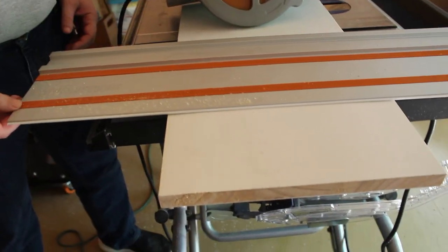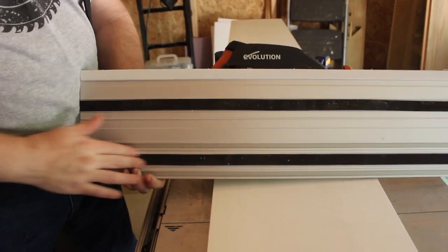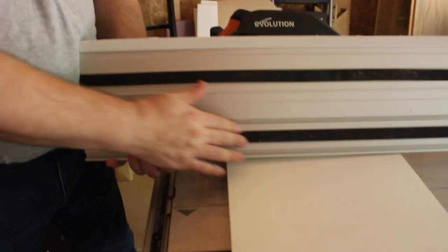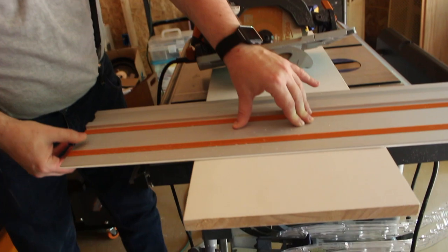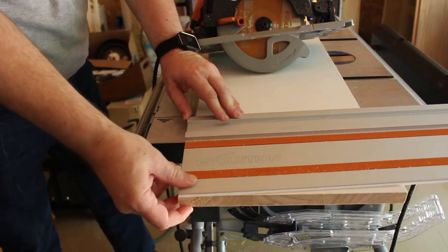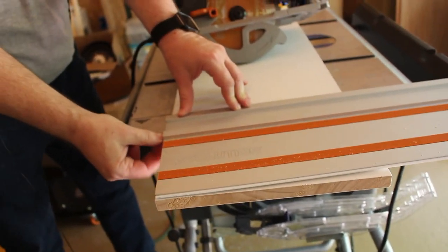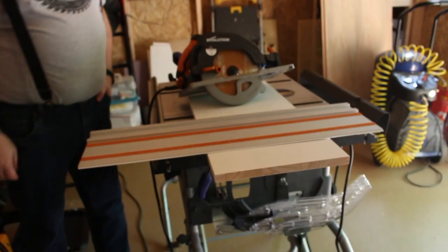So Mrs. Wizard was concerned about the track moving, but once you set it and you have the saw on, the track in the back has friction, like a rubber grip. So once it is set and it has some weight on it, it doesn't move easily. I mean, it moves, but it doesn't move easily. Now, if you want to prevent it from moving at all, you can put on the clamps that came with it. Usually, in a longer cut, it would make sense to do that. Definitely I would want to do that if it was a much longer cut. That one was short.